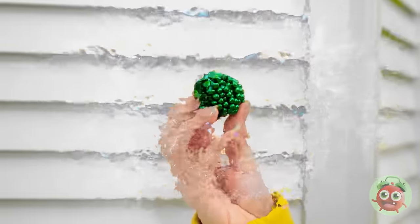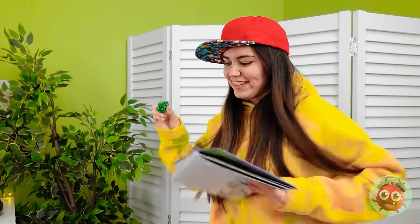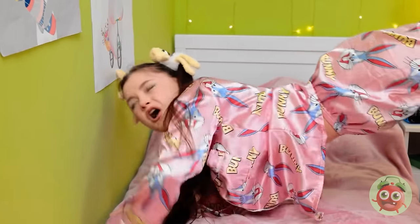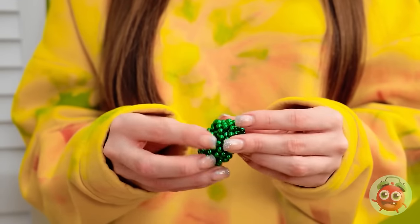Sup, little sis — look what I've got! What is that? It's a magical magnet — come and have a closer look! What are you doing? Give me that book! No — stop it! Got it! Pretty cool, huh? You are blowing my mind! It works on anything, including little sisters! No — don't! You wouldn't! Looks like I need some practice. Let's try that again — don't resist! Seriously, Stacy, don't that me! Please don't do it — stop! I'll tell mom! No! Gotcha! How great is this — I feel so powerful! I wanna try it — hands off! It's not for kids! I never get to have fun things — it's not fair! You're mean!